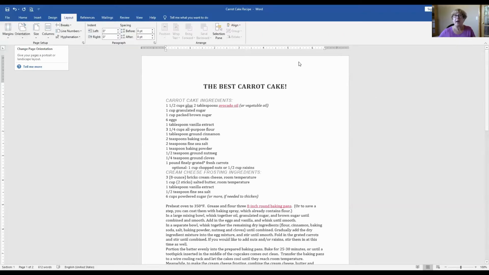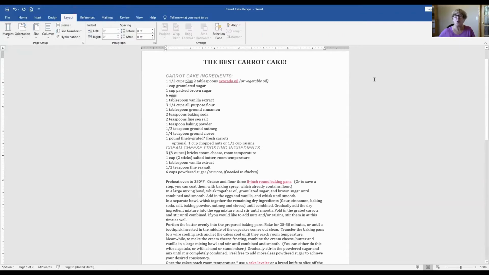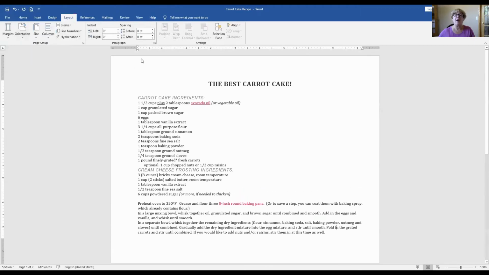A new file always starts in portrait orientation, so we have a vertical alignment of our page. Landscape orientation is a horizontal display. So instead of having a long sheet, we have a wider page for our text to wrap on.